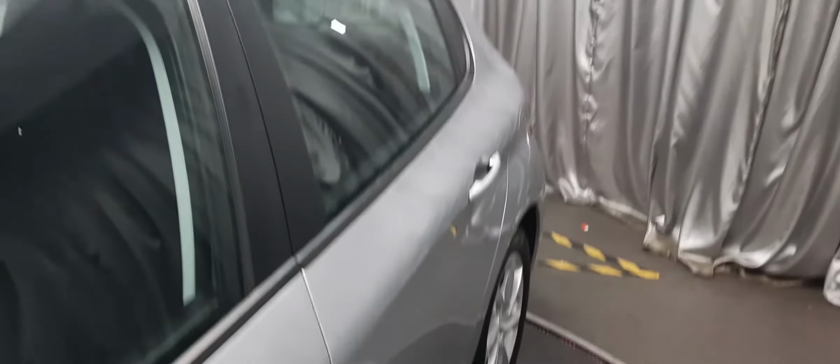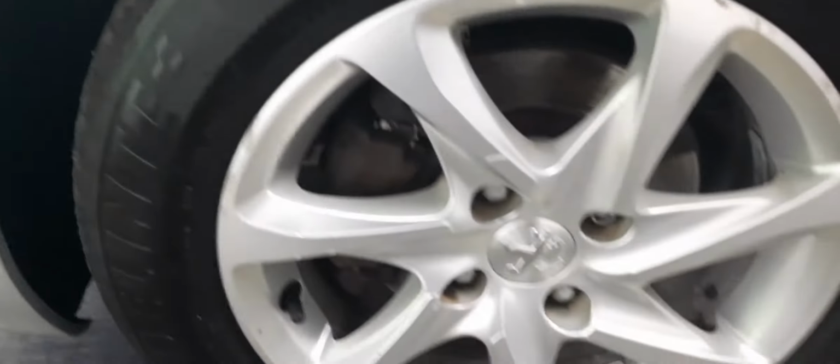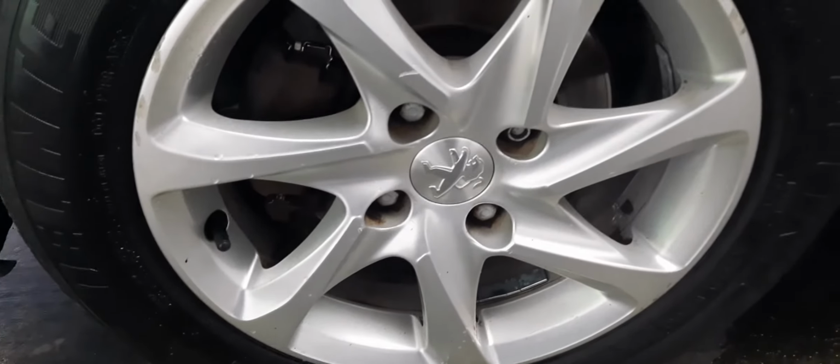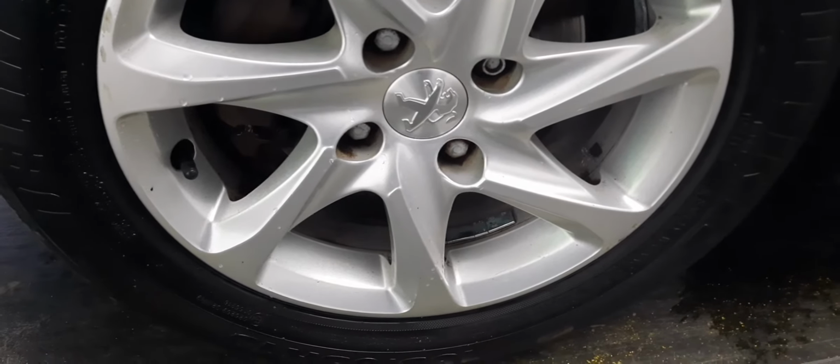Coming up the side of the car, you can see we are a 5-door car, rather spacious, but you'll see more as we go inside. Tinted glass in the rear, got this beautiful silver wing mirror with a service indicator built in there as well. We come on down under our wheel arch, and you can have a look and see these gorgeous alloys on the 208 here as well.